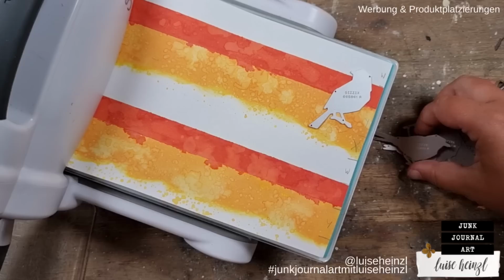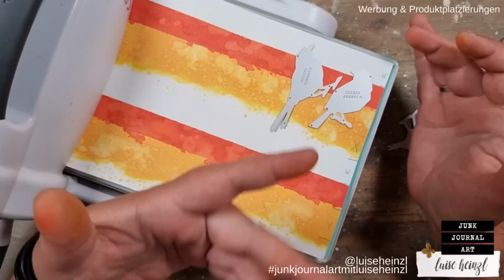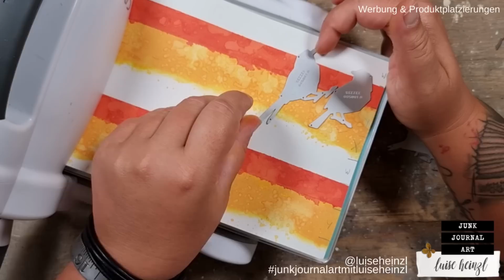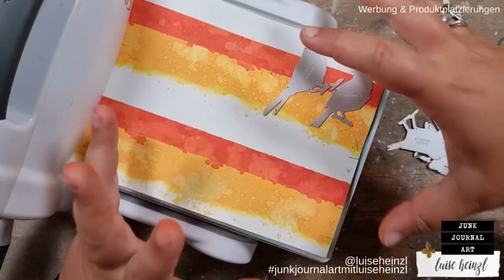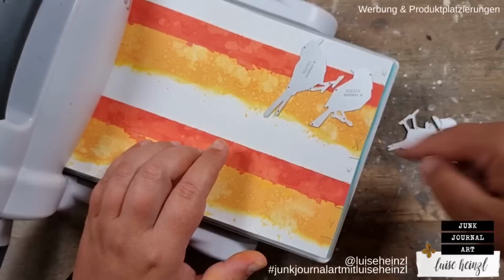So in the beginning we said we could also do that the other way around. But I'm actually not sure if that would look great. Shall we do one? I mean, I know how it will look in the end because I've done that for the German video already. And I know it's so strange. Now I have the problem that I want to try it out, but I don't want to mess it up. So we are going to do one in this direction so that the strips later are like this and the rest we are doing like I have planned it, because I'm sure that that will look very cute and really cool.